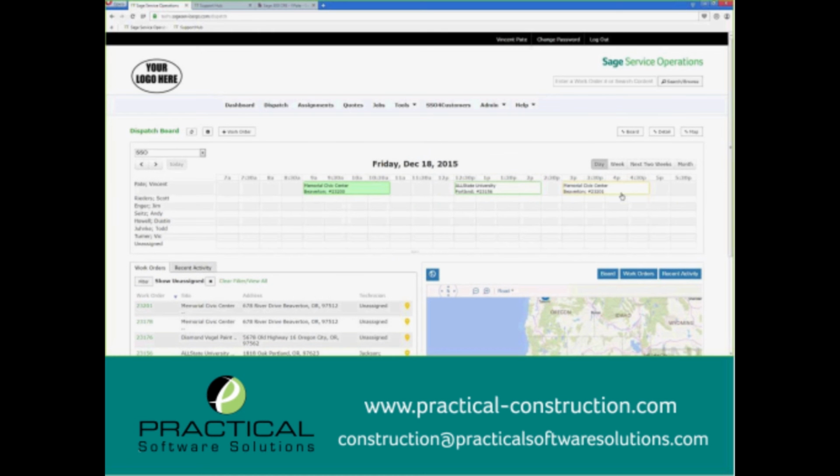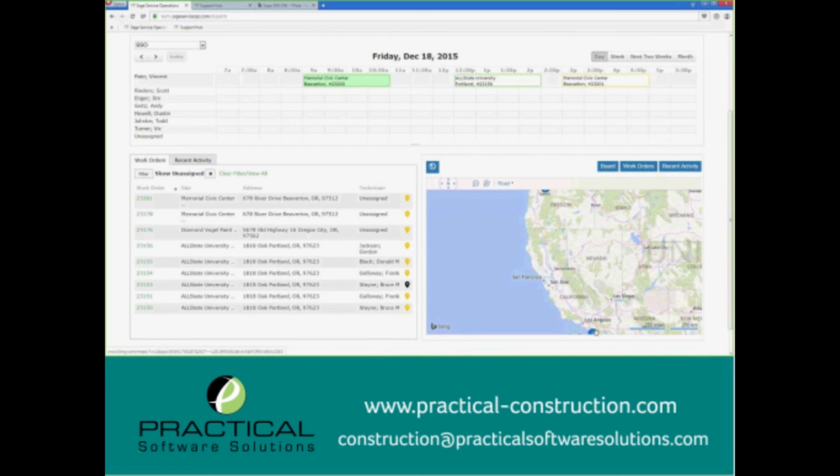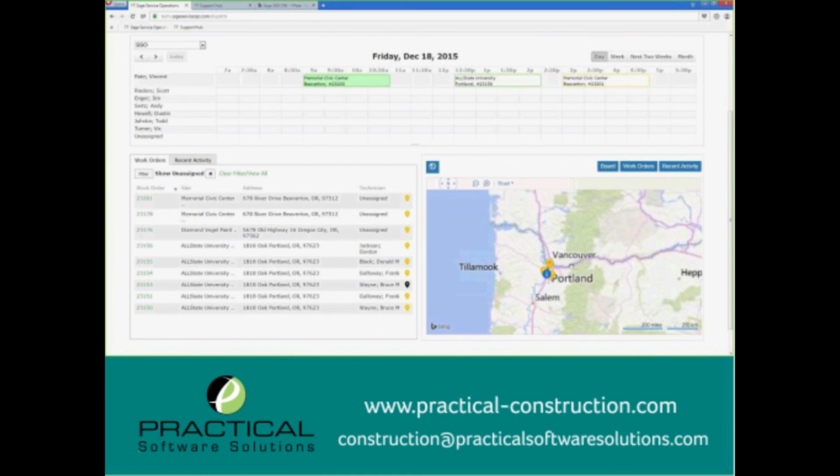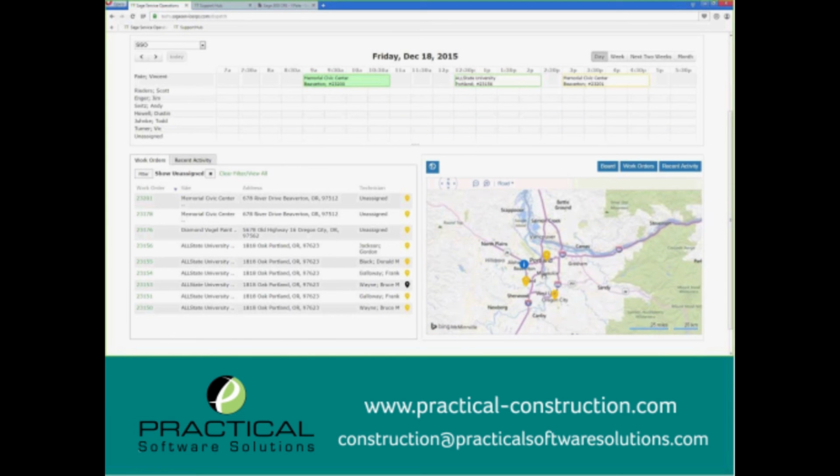But what this does is it gives you a little bit more graphical feel to it. You get a map, and I apologize, I got some stuff in two different locations of the United States here. But this map will let you ping and see where you're located and where your service tickets are going to be. So as a dispatcher trying to send out my technicians, I can see right from the map kind of the path they're going and dispatch them out to the appropriate person.